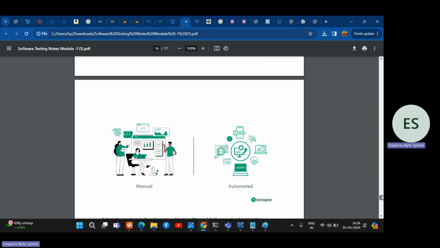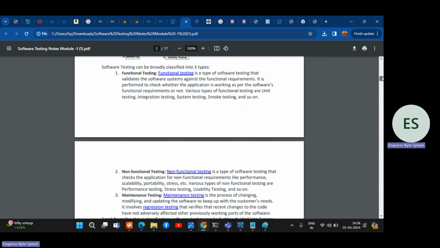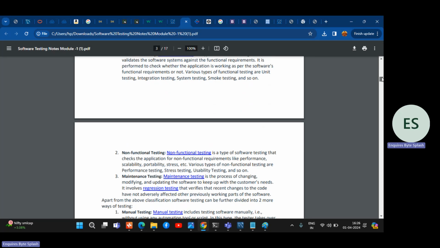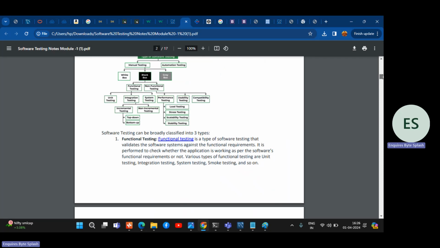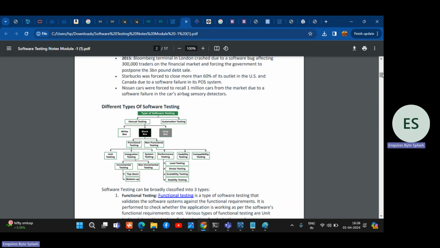After the class, you just go through this, whatever we discussed. The same points will be there. So you just make a keynote: what is functional testing, what is manual testing, what is automation testing, and because of that, what we need to do. Just simple notes you can get through this so that it is easier for you. Only this module 1 will have more content because it is more theoretical. From the next module onwards, you have less theory, because this is the starting.